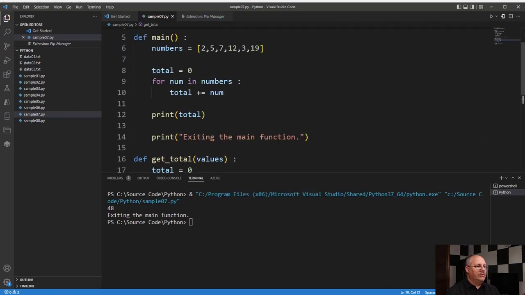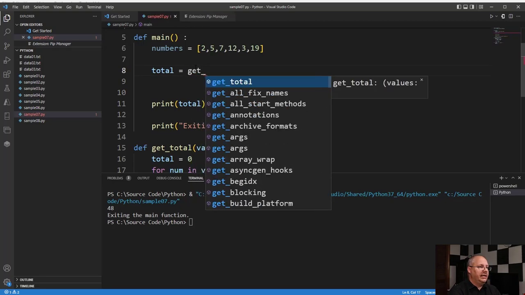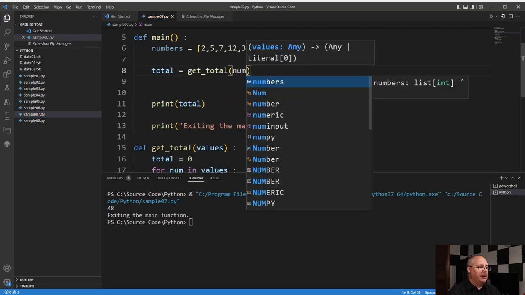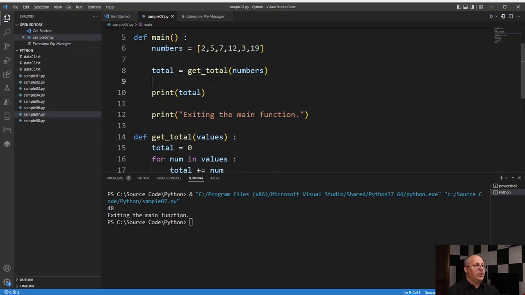And then I don't need 9 and 10 because I'm going to do that inside my function. So I'm going to say total equals get total, and then I'm going to pass in numbers. Now, notice that in my function, my parameter is values, but when I pass it in, it's a variable called numbers. Our parameter names do not have to equal our initial value names.